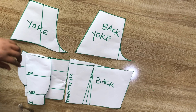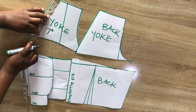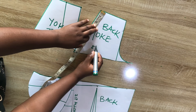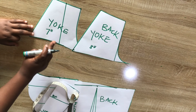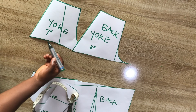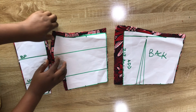Next I'll measure what we have on the neckline of each yoke. Starting from the front I have seven inches, and for the back yoke I have eight inches. We'll need this later — seven plus eight gives us 15 inches total, so I'll write that on the yoke pattern. Then I'll use the pattern to cut out the main material.